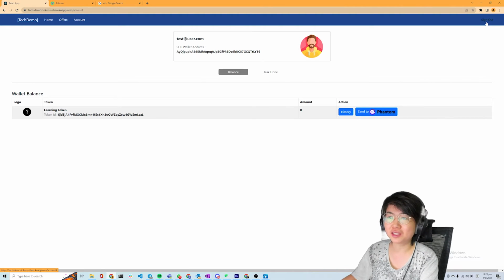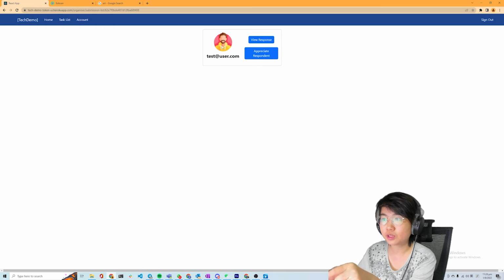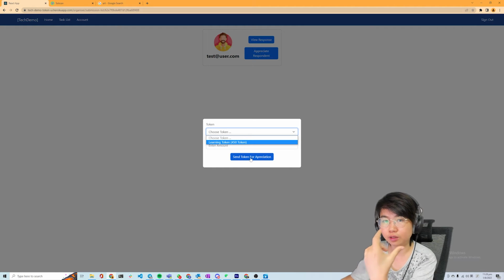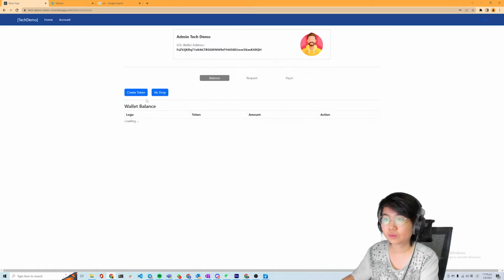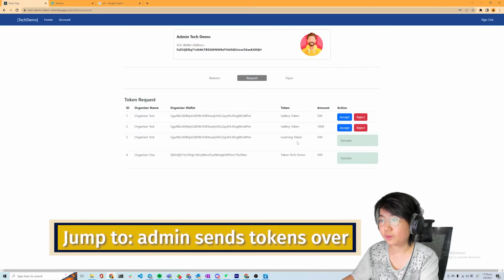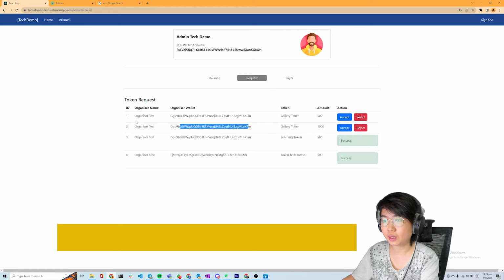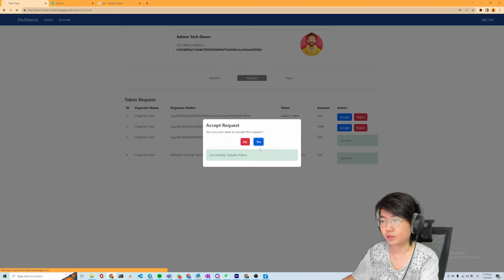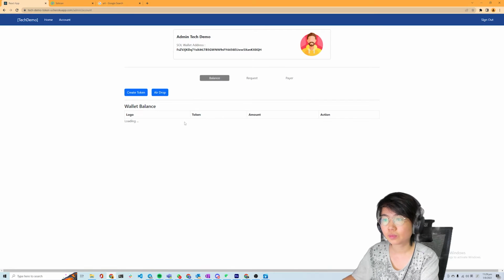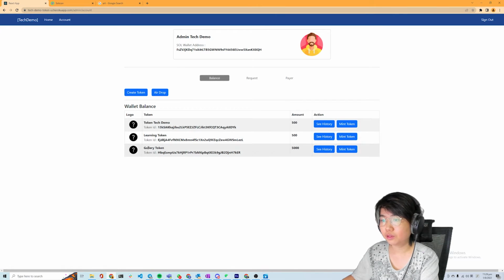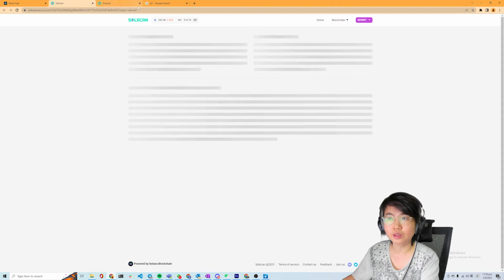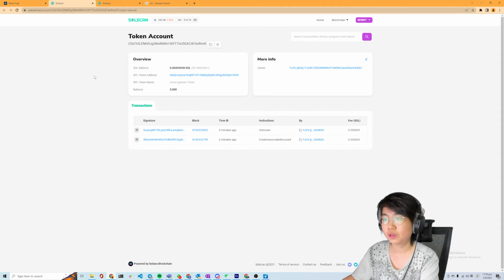So now let's go into the organizer's account. So when you are logged in, you'll be able to see that this particular user has submitted, right? I can send them a note of appreciation. So far, I can only send the token that was already in my account. So when the admin logs in, you'll be able to see, oh, it seems like I've actually already requested this previously. So anyway, let's just send over 1,000. And you will see that this should go from 5,000 to 4,000. Give it some time to update. So there it is.